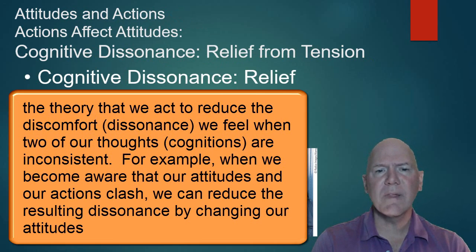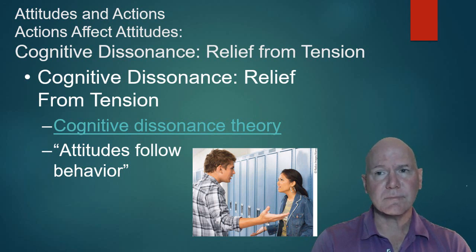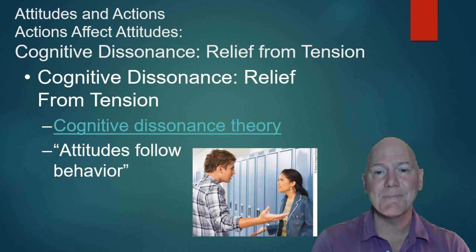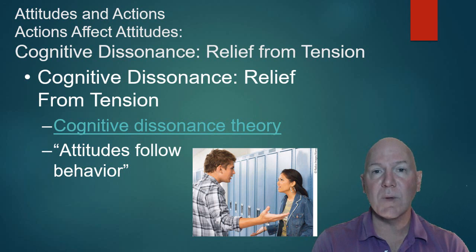So how do we change our attitudes? A big concept is cognitive dissonance — we strive to relieve tension when we have two conflicting thoughts, or when our actions go against our attitudes. For example, if you were pressured to smoke by peers and didn't want to, that causes cognitive dissonance. If you try that cigarette, your mind will try to shift your attitudes toward your behavior to make it more acceptable. Anytime we do a behavior that goes against our beliefs, we often shift those values toward the behavior we've done.